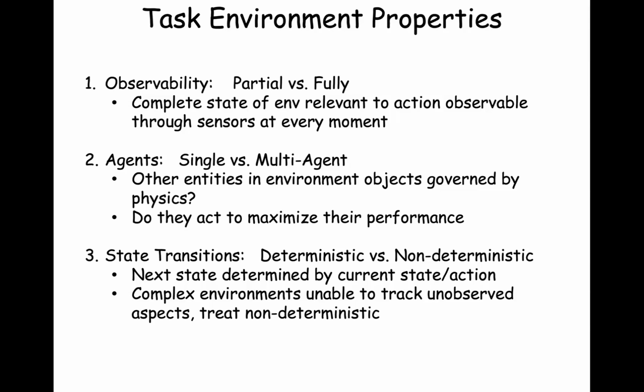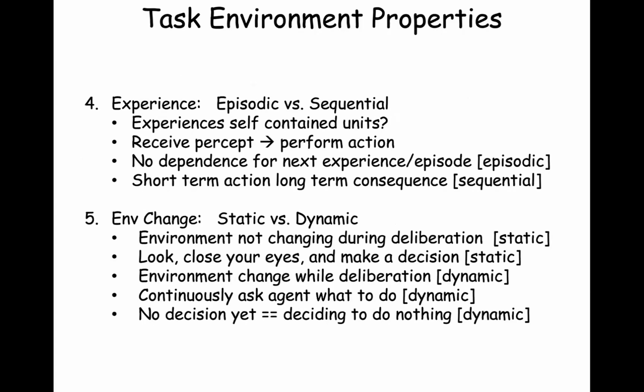With non-deterministic, you're unable to track unobserved aspects of your system. So you treat that as transitions that you can't really model. A number of transitions just occur. So for that, you have to build up knowledge. You have to use things like probabilities. So determinism of state transitions, how they occur, is an important aspect of the analysis of the task environment.